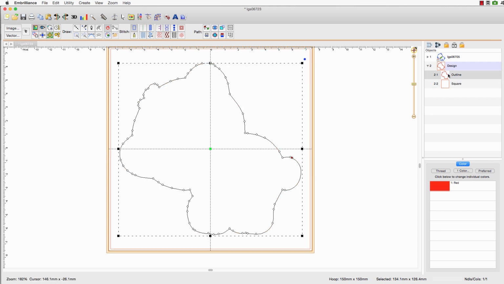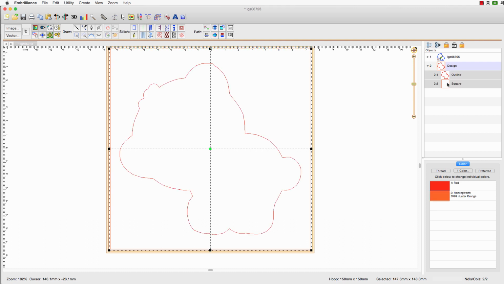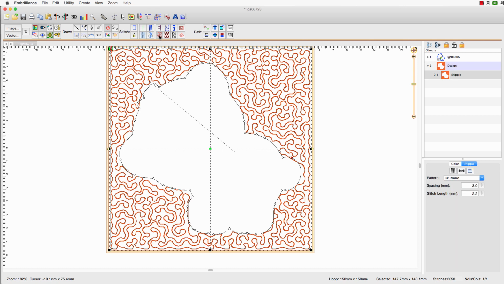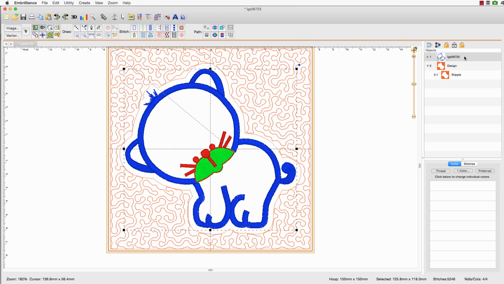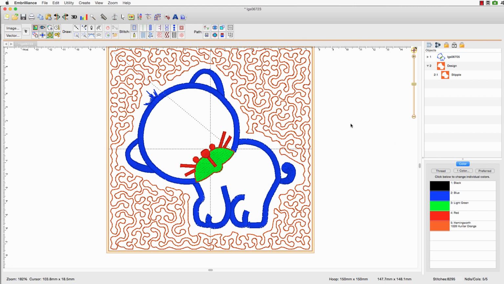Now what I need to do is to cut this hole out of the middle. So we'll select both of those pieces, go to Create, Outline, Combine Holes, and there we have our place for our stitching. Now all I have to do is touch the stipple button, click on the stipple button, and look, instant stipple stitches. So I'm going to unhide that one, and you can see now that my stipple stitches are going right around the edge.